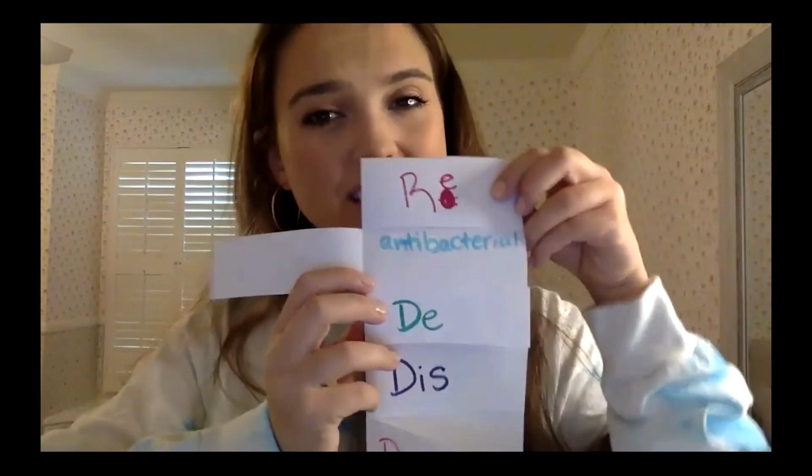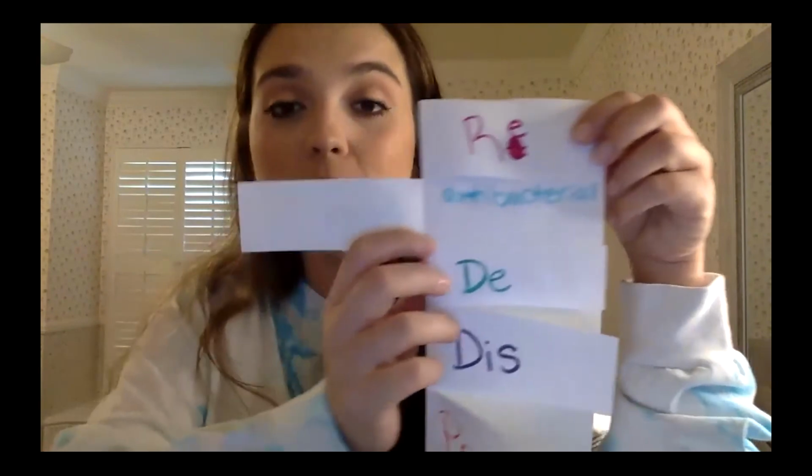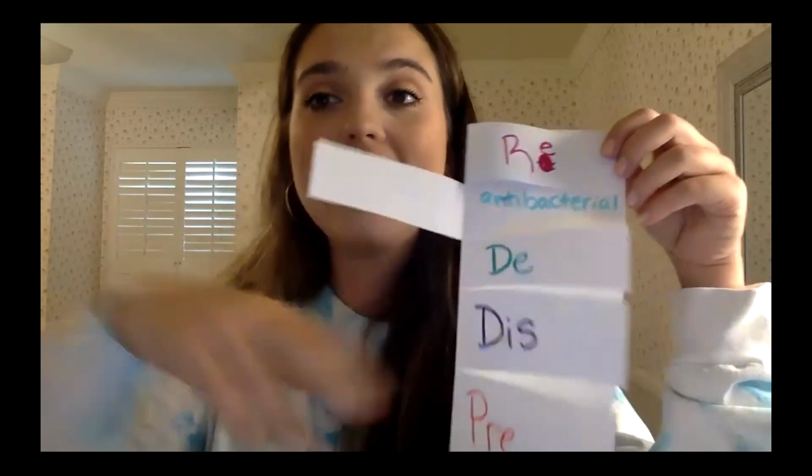So let's write that together and I will show you how to write it. So it's anti, A-N-T-I, bacterial, B-A-C-T-E-R-I-A-L. Okay, here we are. Antibacterial. So again, I know that's a little bit of a big word, but it is something you will most likely see often because it is like hand sanitizer and wipes. You will probably see that around. So it's a good word to know. And you know it means against bacteria, against germs.